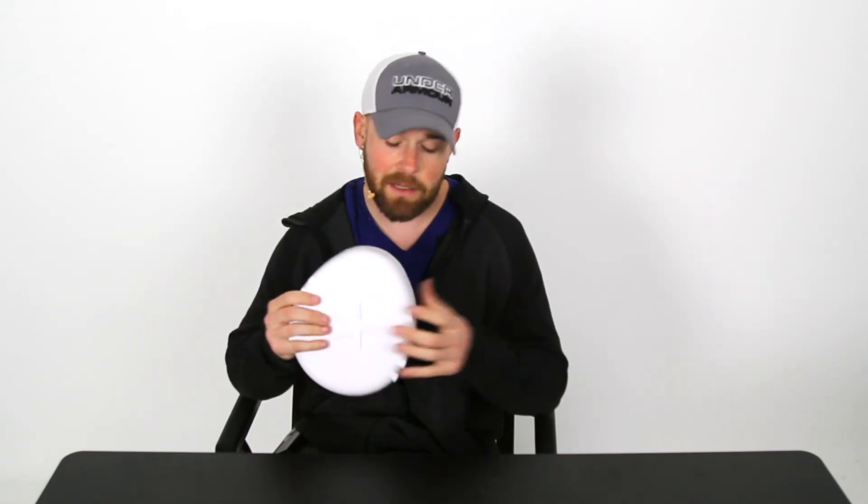Obviously someone like me that doesn't have back pain right now is probably not going to keep this on their toilet forever. But if you have any back pain issues or find sitting on the toilet uncomfortable, this is definitely a good product to have — I would highly recommend it. It's not too expensive and really easy to put on. If for some reason it doesn't stick to your toilet lid anymore, you can always add some double stick tape and it'll easily stick on there. And if you don't want it anymore or it gets kind of gross or beat up over the years, you can just throw it out, replace it, or if you don't need it, just take it off and get rid of it. Very easy solution if you're having back pain while using the bathroom.